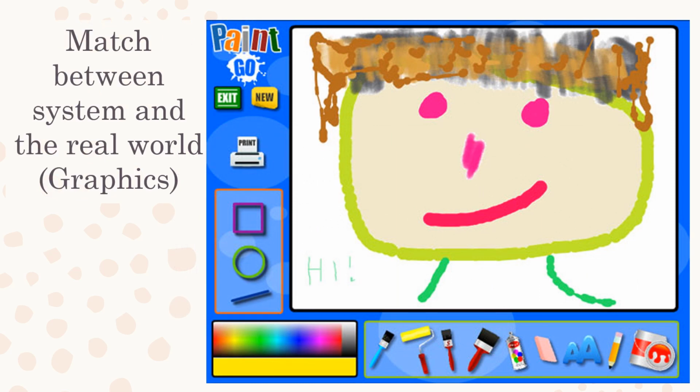This picture shows an example of icons that are designed based on real-world objects and concepts. As you can see, you don't need to read any user manual to learn the usage of these tools. Just by seeing the icons, you can understand the purpose of each one and you can work with the software easily.